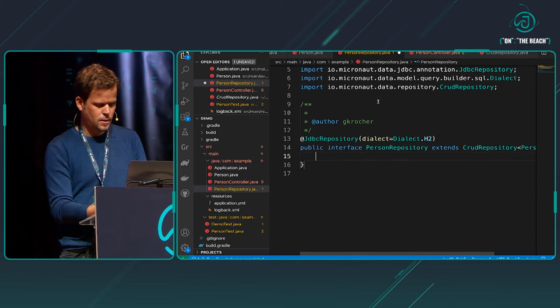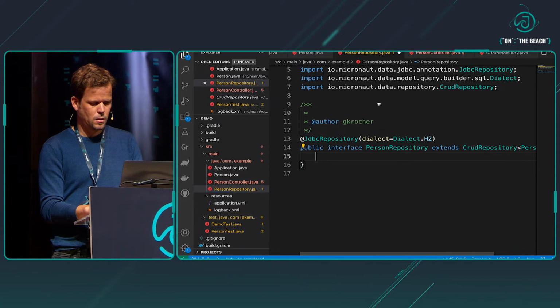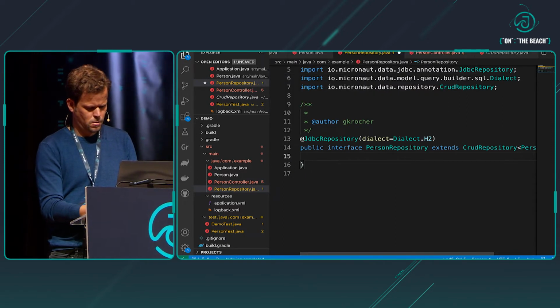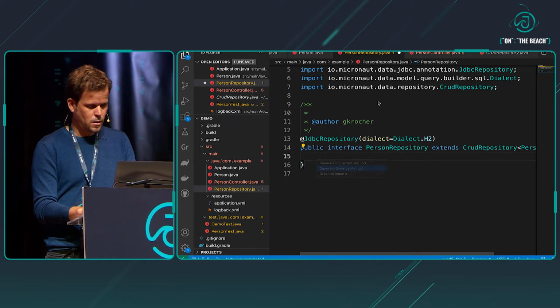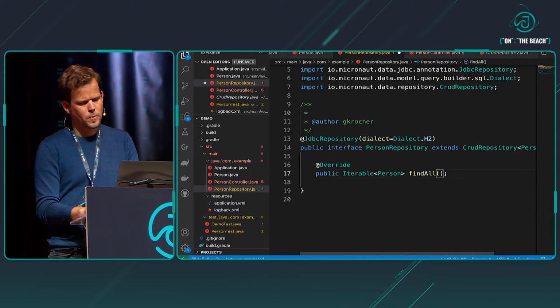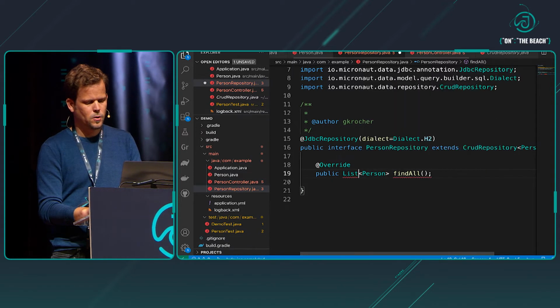I can say override method, findAll, override it, and I can change it to return a List. So every single method from the parent type is customizable.